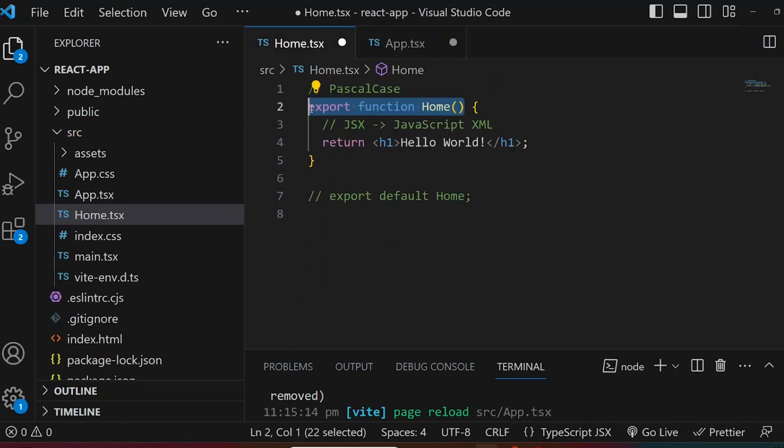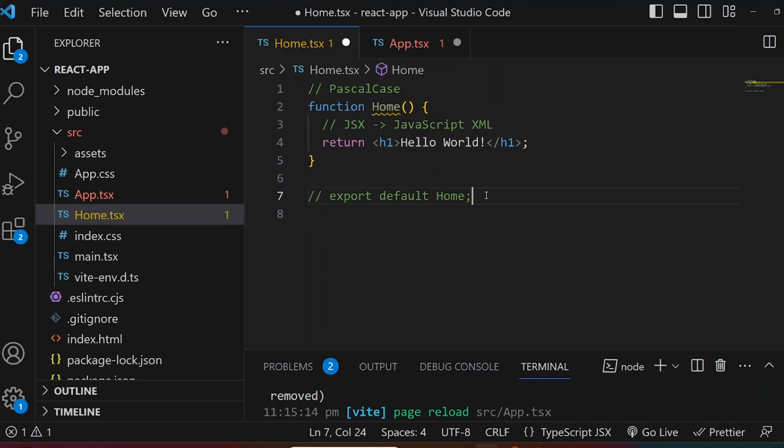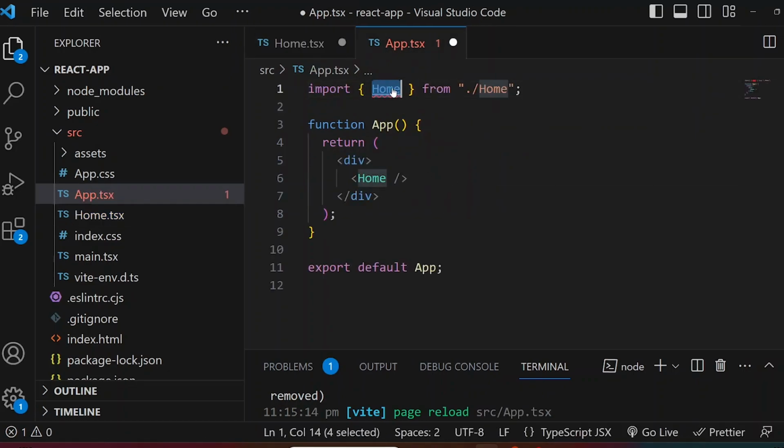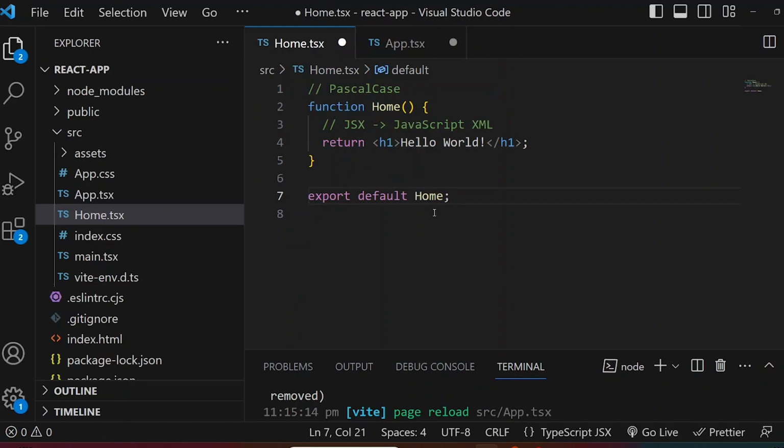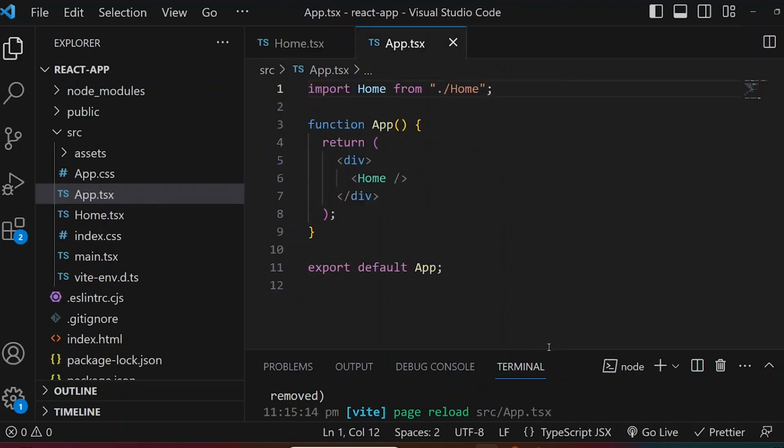This way of exporting is called a named export, and we can have multiple named exports in a single component, but only a single default export. Let's revert this one and uncomment this one. Okay, here also I need to remove this from the curly braces, and let me save home.tsx and app.tsx.